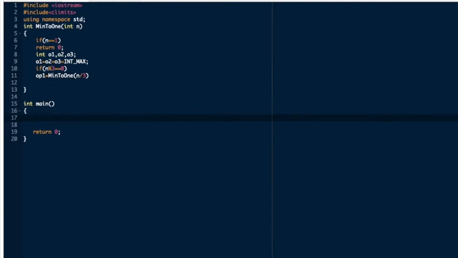We need to have a DP array. That would be taken as an argument as well.